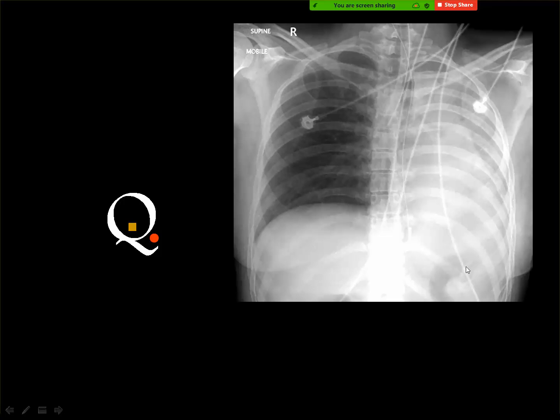Then it is a good policy, if you see a chest X-ray with ECG leads on the chest, to look for the tubes. This is very, very important. If you look at the endotracheal tube, you can see it is selectively in the right main bronchus. Then the right lung is ventilated, but the left main bronchus is occluded and there is total collapse, consolidation or total collapse with shift of the heart to the opposite side. This is very important in the ICU: pull the endotracheal tube back quickly into the trachea, then both lungs will be ventilated and this will recover immediately.